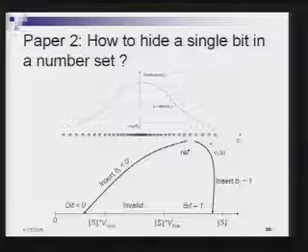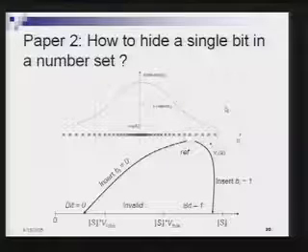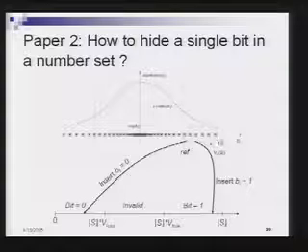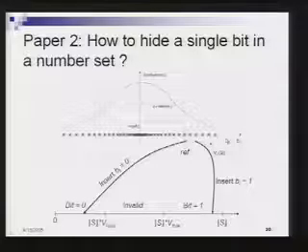So in Radu's paper, or in this paper, when they discuss how they are going to manipulate the number set, it's not very clear. What they do is they choose the points which are closest to the reference, and they try to move them across the reference, either from the right to the left or from the left to the right. But the main idea is you are trying to change the number of points on the right of the reference, either increasing them or decreasing.